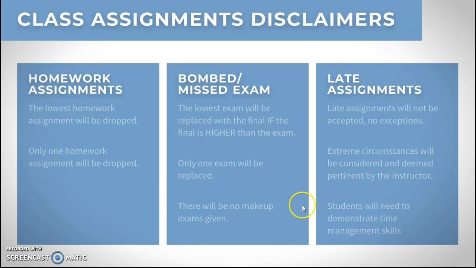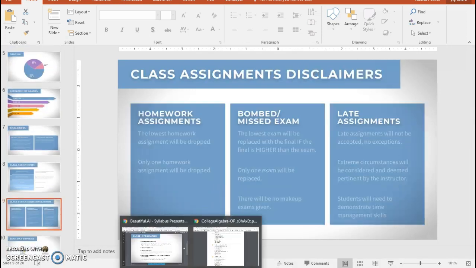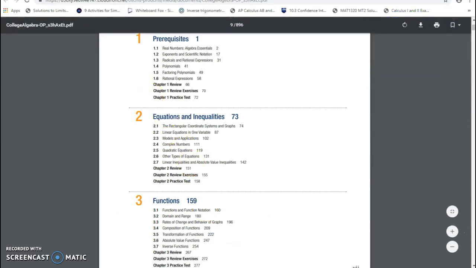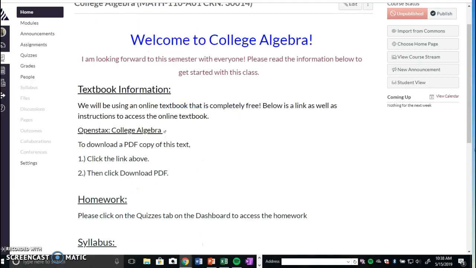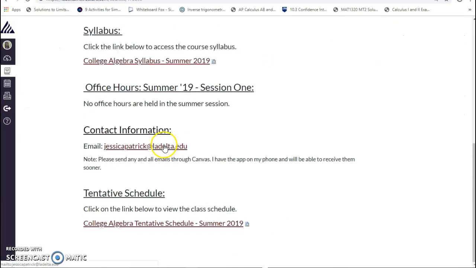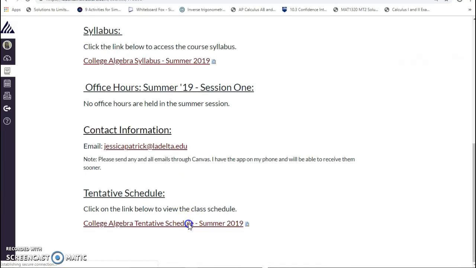And let me show you this as well. If we go back to Canvas, okay, so if I'm on the home page, you go to the very bottom, you click this schedule right here.